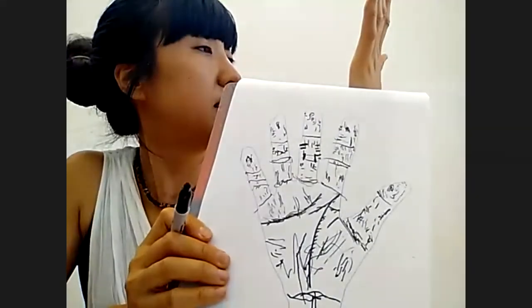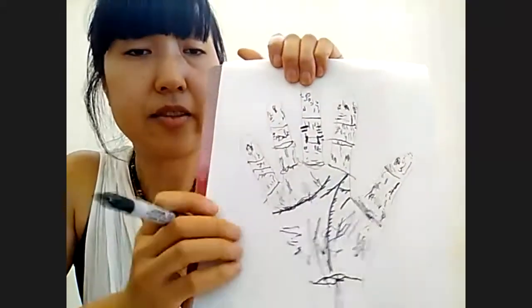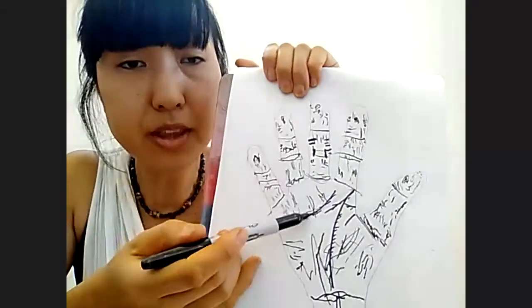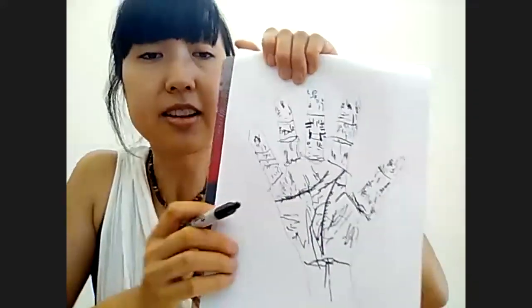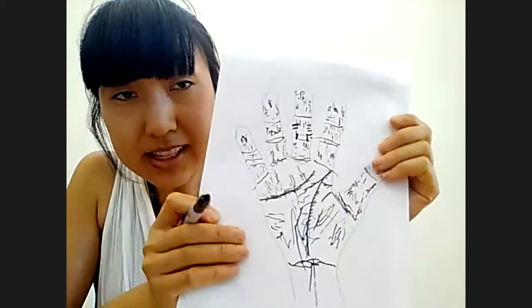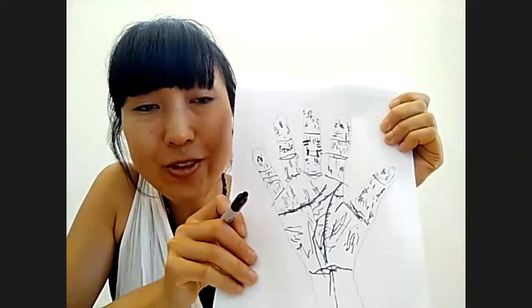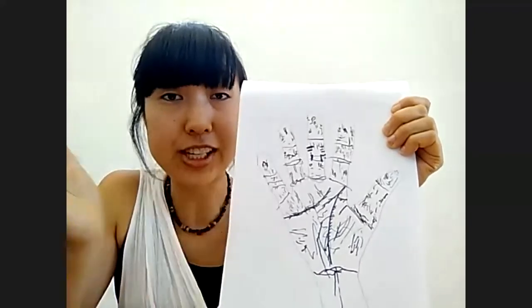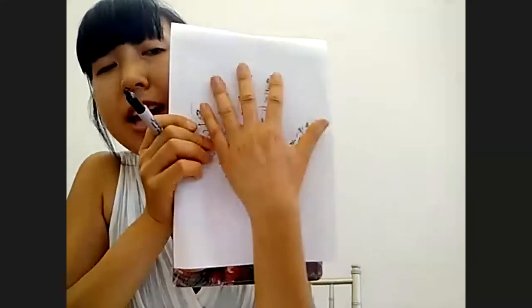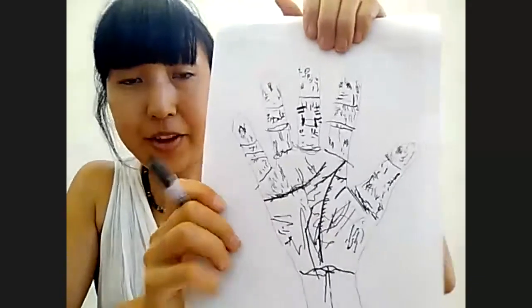See that? And then in the middle of the palm as well, here. Before I thought it was smooth, but there's actually smaller lines crisscrossing. So my hand ended up looking like this. If you realize that you'd forgotten to draw something, you can add it. So if you realize that you have a wrist, you go, oh, okay. And then put your hand over your drawing again and see if you can add the wrist.